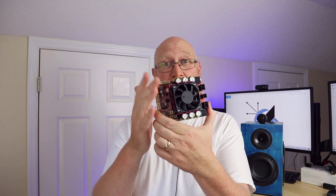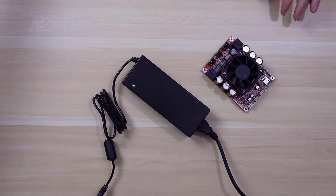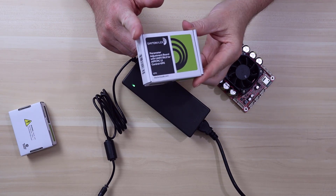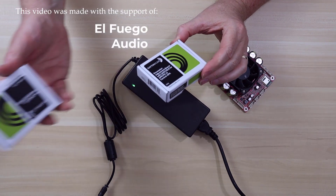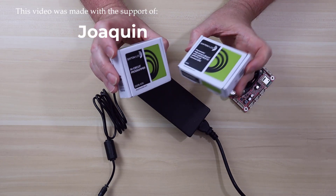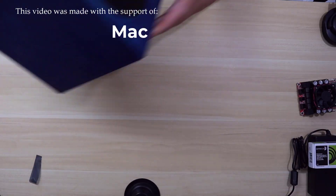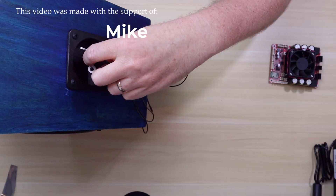For now let's walk through the process for hooking this thing up to the computer and programming the DSP. Grab three things: a power supply, the amplifier itself, and a controller interface. After programming, the interface can be disconnected and used to program another board, so you'll only ever need to buy one of them. They've got two different interfaces available — the main difference is that one uses a USB-C interface and the other uses a mini USB. You don't need both, just one is fine. Oh, you'll need a fourth thing: a speaker. I just happen to have a pair of Dynas laying around so that's what I'm going to use.